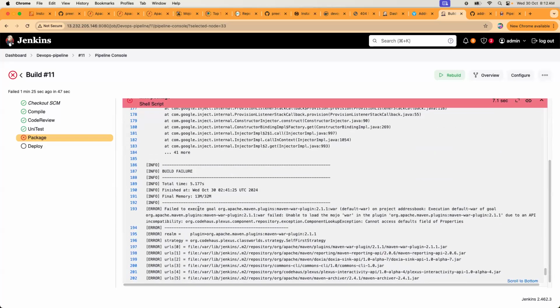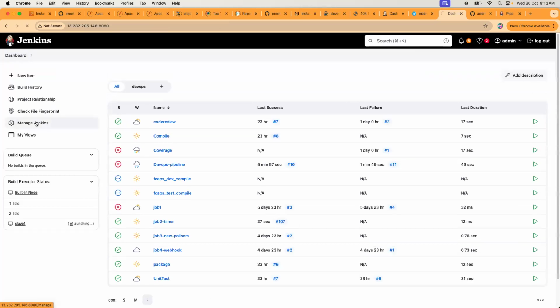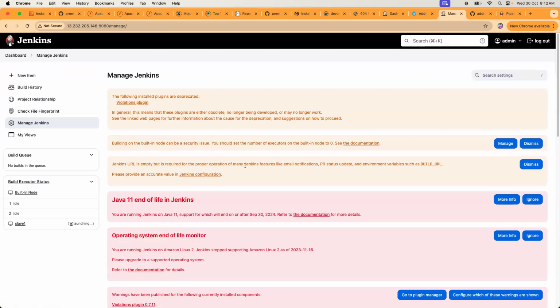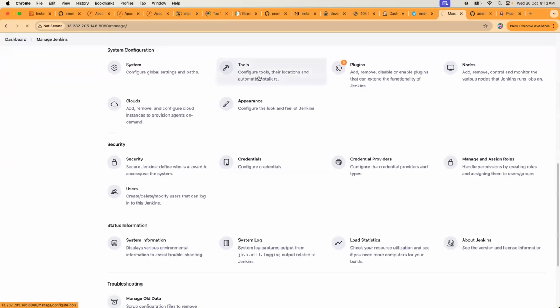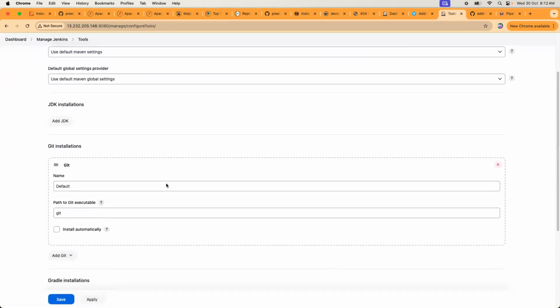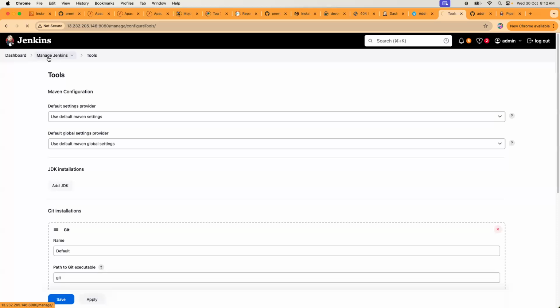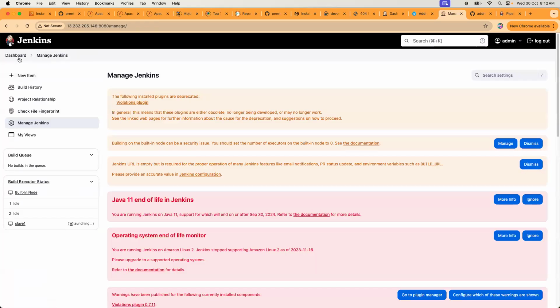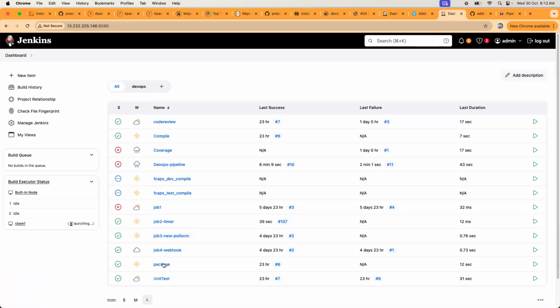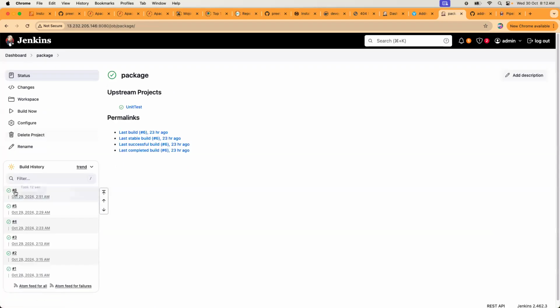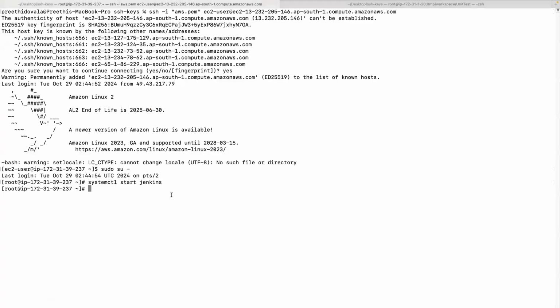Failed to execute this one, right? For us, we were executing using the tools from the server and it went well. Let's see what happened with that. Package stage, wherever we have executed, it went well using the Java from the server. See, this packaging went well. Let's see any changes in the Java configurations here.